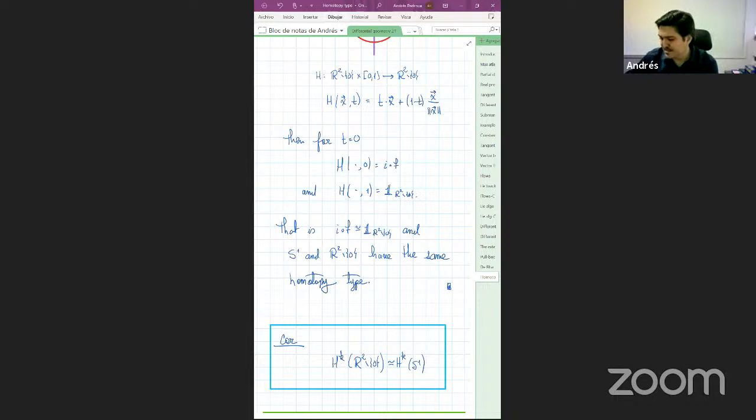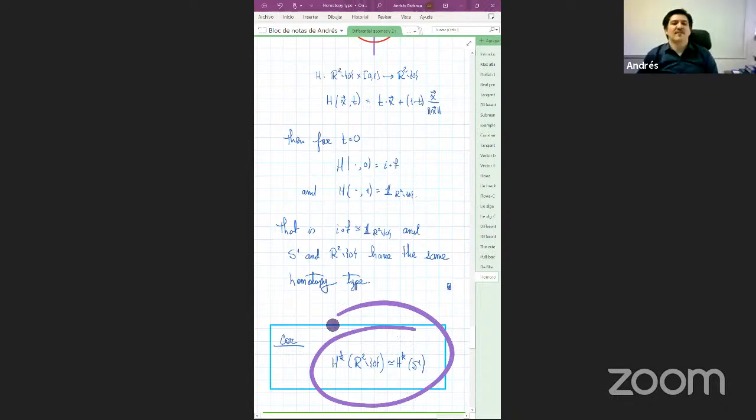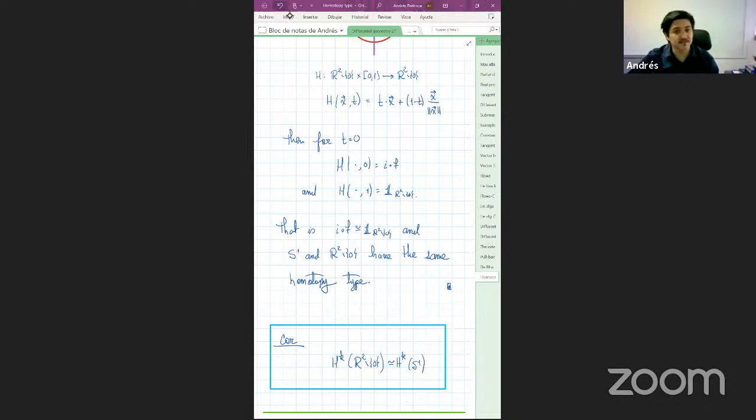So, and this is exactly what my intentions were at the beginning. We can compute the cohomology of some spaces. We don't do any explicit calculation. We just use the concept that we learned about spaces having the same homotopy type. Okay, so now you have something more. So let's do more examples.